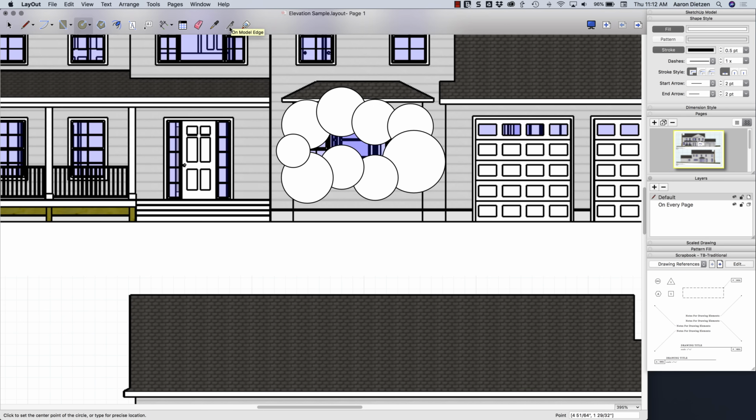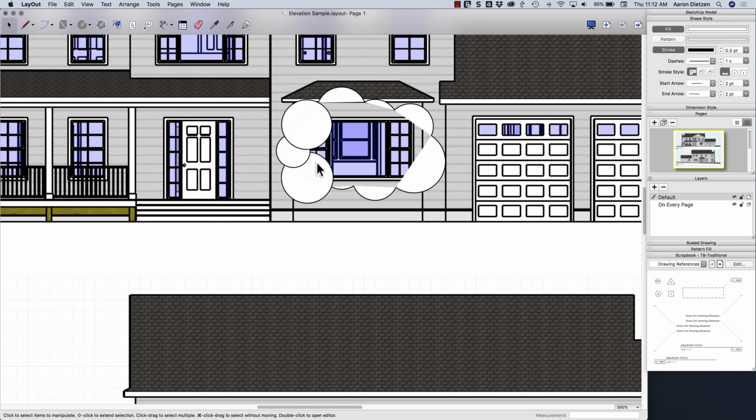Next step is to come up here and select the split command. I'm going to walk around these circles, and every place one of them crosses another, I'm going to hover till I get that intersection and click. That breaks those two. I work around every intersection clicking once. This breaks each of these circles at that intersection. So when I'm done, which is right now, I can grab my select command, pick, and then just hit delete on the keyboard. That gets rid of all these pieces right here.